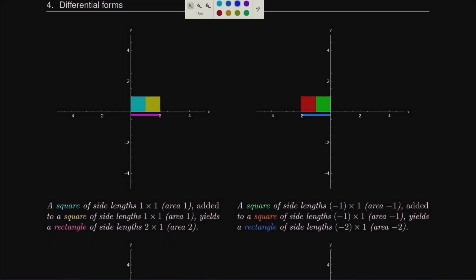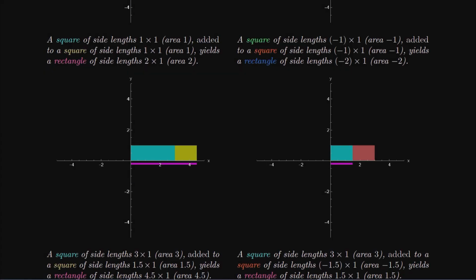Similarly, I could take squares that are pointing in opposite directions and ascribe them a negative area, right? If I want to assign both positive and negative areas to objects, I can just say that my squares are pointing in the opposite direction, and I'll give them negative areas. And then my vector here goes to the -2 direction instead of the +2 direction.